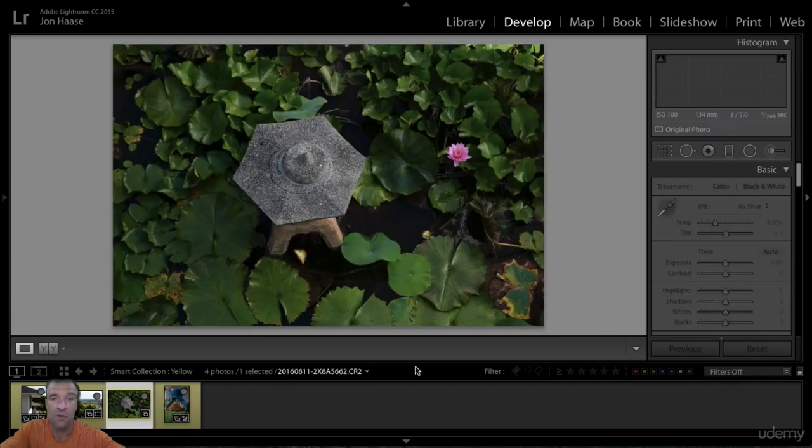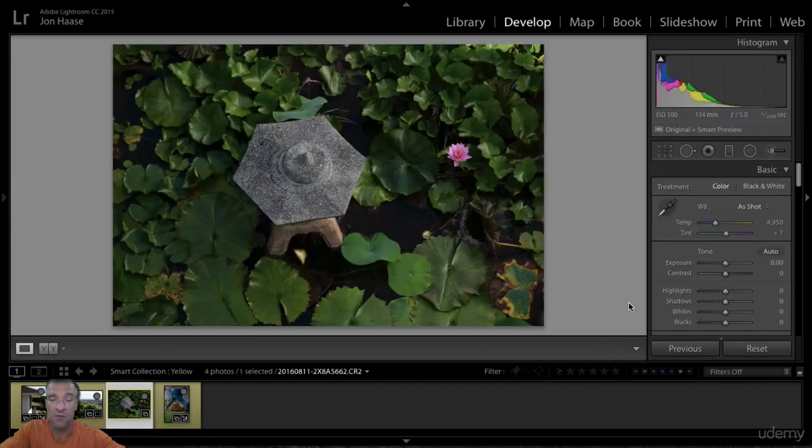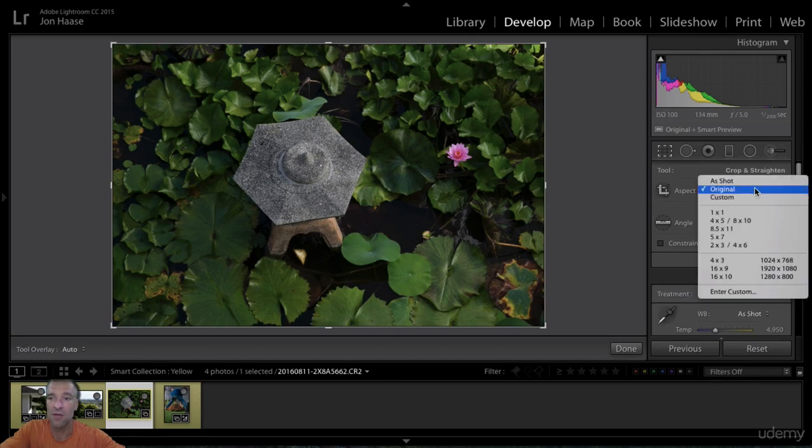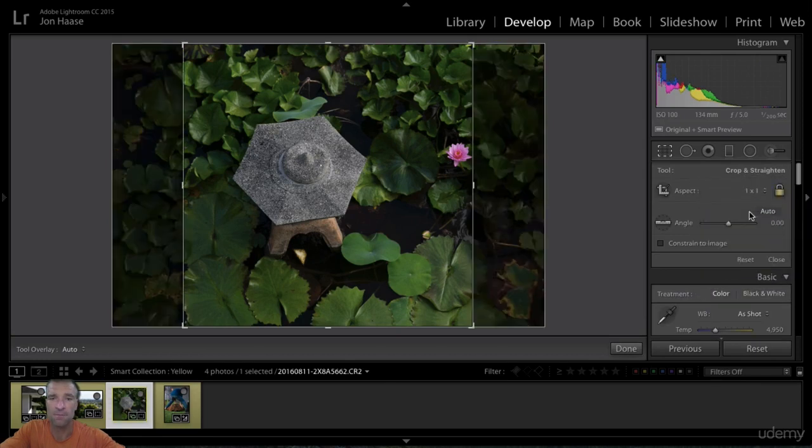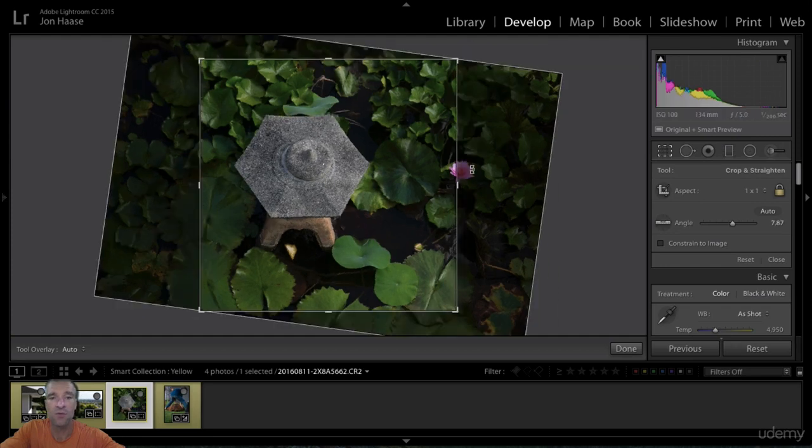There's another reason you might want to use crop and straighten tools, which is maybe a creative choice. So in this great picture of a pond that's got a water lily and a concrete structure here, maybe I want to make this top line straight. Well, I can click the R feature, and while we're at it, let's try it with a 1:1 aspect ratio. Okay, I can go ahead and click the ruler and select the top 2 points here in what my new image will be. Now that looks okay, but there's a problem.